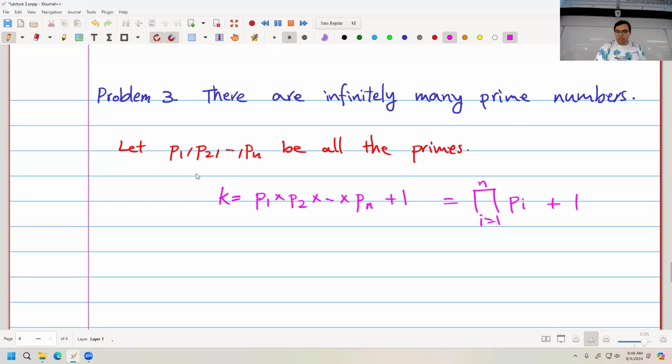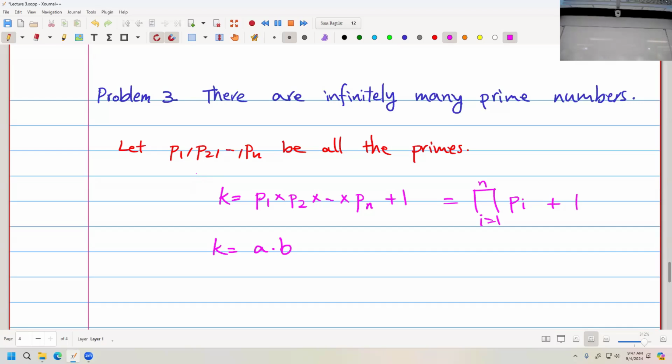Okay. So first of all, if k is a prime itself, then well, I've already found the contradiction that I was looking for, because k is definitely bigger than all the primes that I've listed here. So these were not all the primes. But let's say that k is not a prime. So that means that I can write k as some factorization a times b, where a and b are not 1 and they're also not k. Okay. Now, here's the thing.